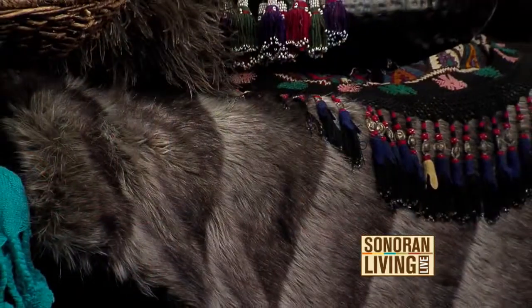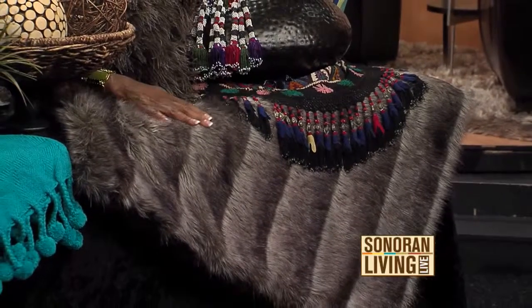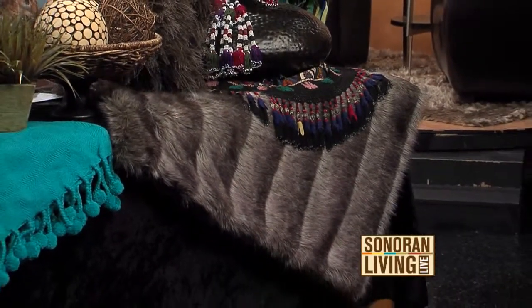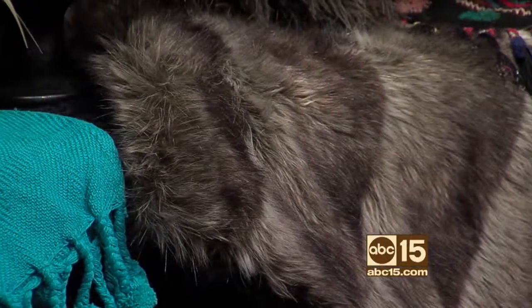This one is a little bit more different. It's a little glamorous, luxurious. It has an incredible hand. It's called Silver Fox, and it's just like a fox fur. And this is wonderful over a sofa, over a chair, and so snuggly. It is so soft. Now this is a little bit larger than this one, so you think maybe a couch would be a good place for this? A sofa, a chair, just throw it over the side of a sofa or chair to give it some interest, give it some texture. I love that.